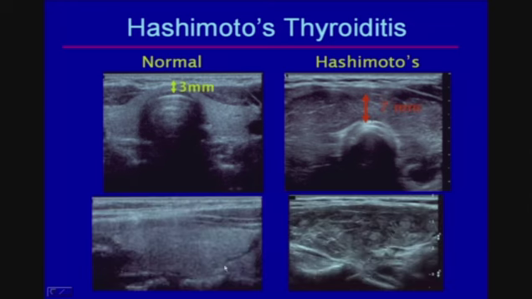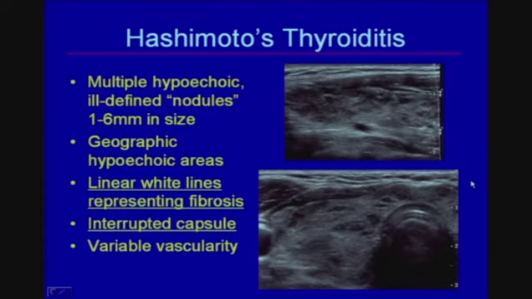On the sagittal view, homogeneously increased echogenicity as compared with the parenchymal muscles, and very nicely depicted here, very patchy dark echogenicity equal to the strap muscles, with these multiple little areas of bright echogenicity, and then these echogenic lines representing fibrosis running through the gland. This gland is almost normal in size, the isthmus just minimally enlarged, again emphasizing the heterogeneous appearance of these glands and the diverse appearance that we'll see.